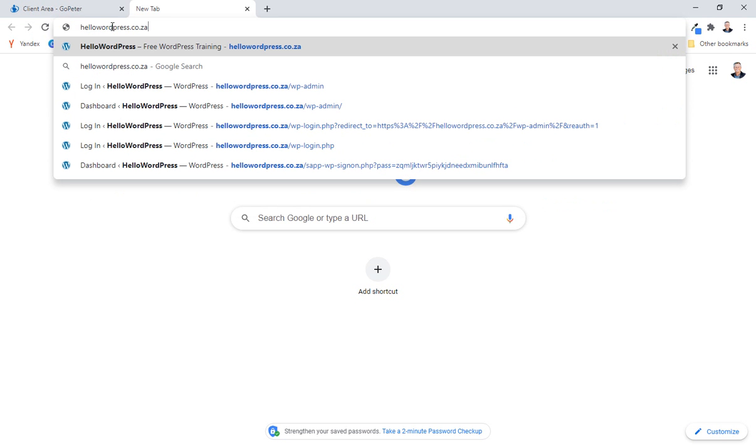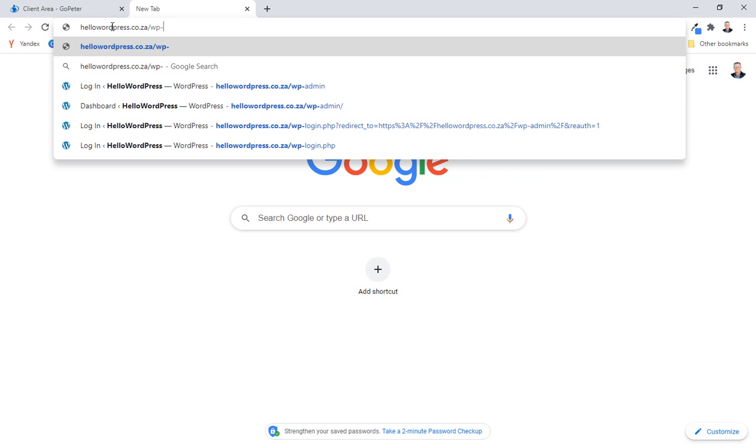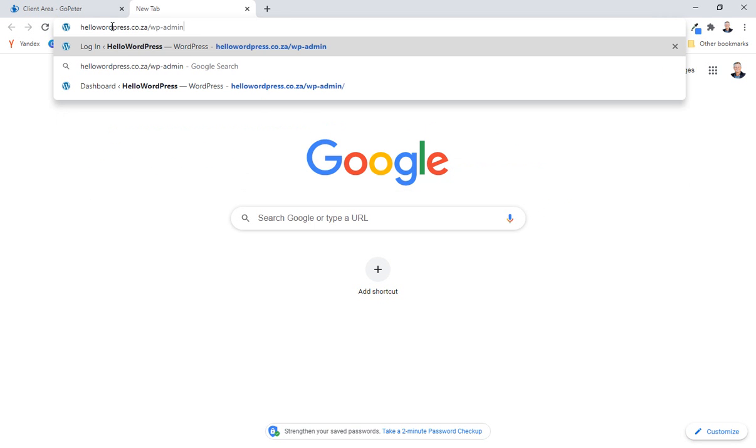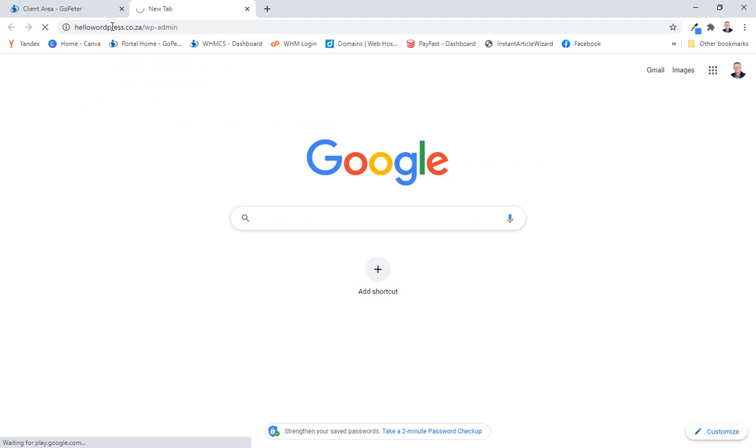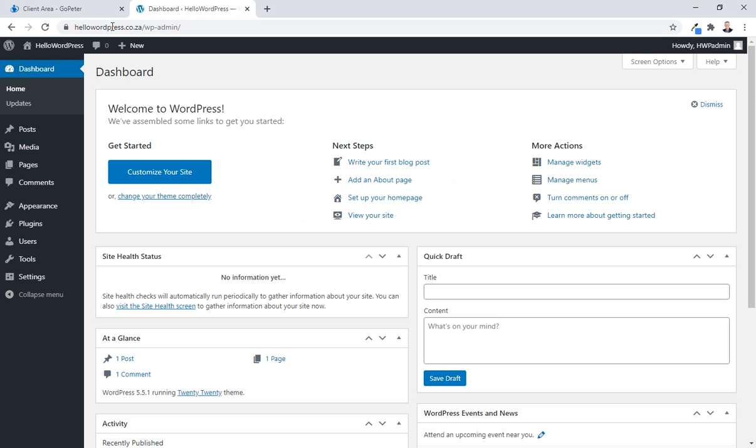If you press enter now, you'll go to the website itself, but we want to go to the WordPress portion of it, so we'll go /wp-admin, and this is the login address for all WordPress websites, and press enter. Now it won't ask us to log in because we were logged in just now right after the install. And once it asks you for your installation details, your browser will come up with a pop-up to ask if you want to save this. You can save it. It'll save you some time having to type in everything from scratch every time.